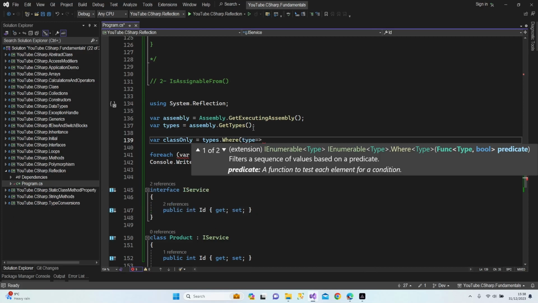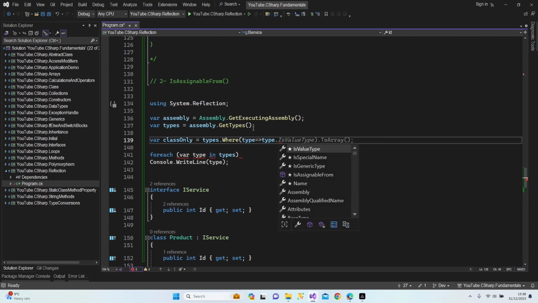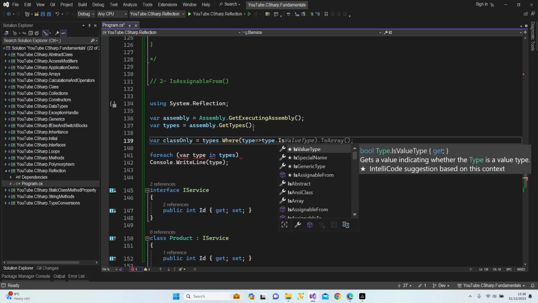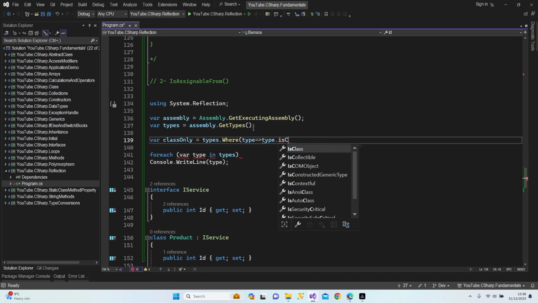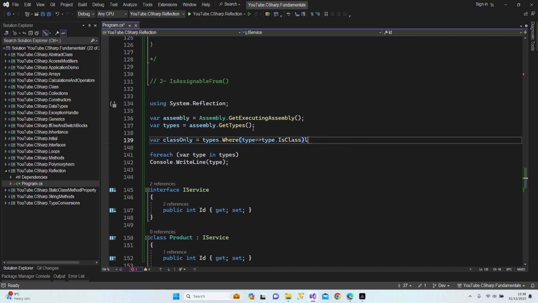Use a lambda expression, and this type must be a class. Okay, so let's see the result first, and let's change class only.